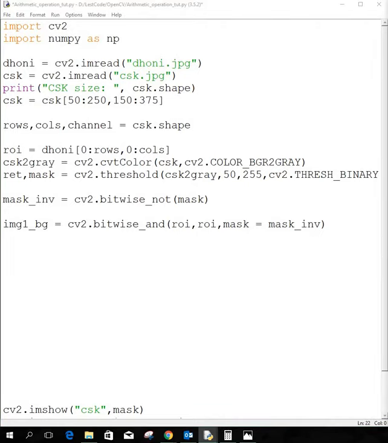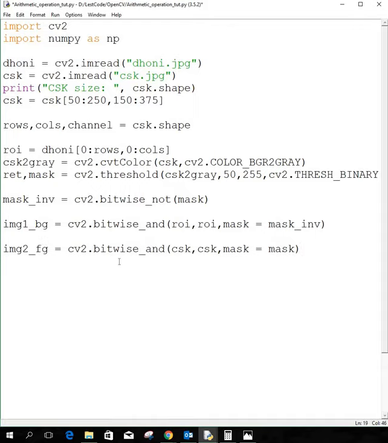Now we play with the foreground. Even for the foreground, I'm going to do bitwise_and with the logo and the logo, and then the mask is the one before inversion, so bitwise_not. That's the mask, and then I'm going to add both the images.